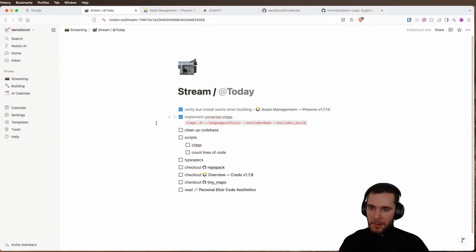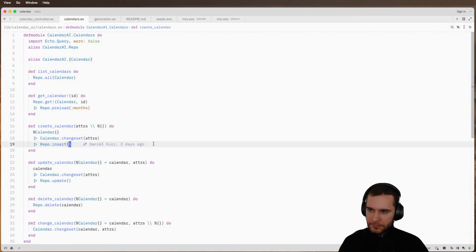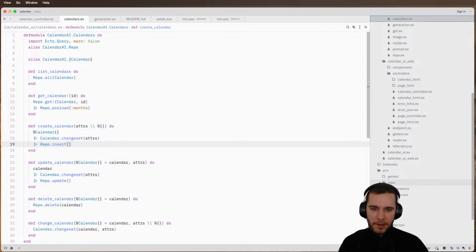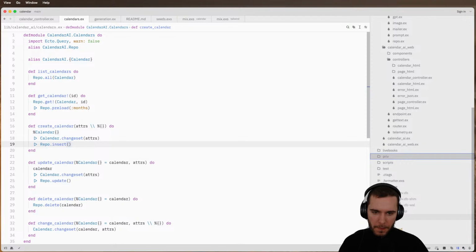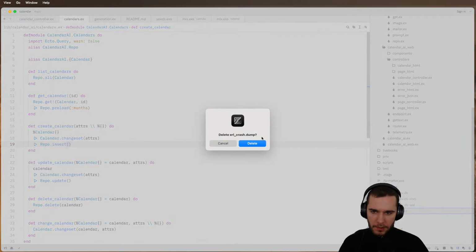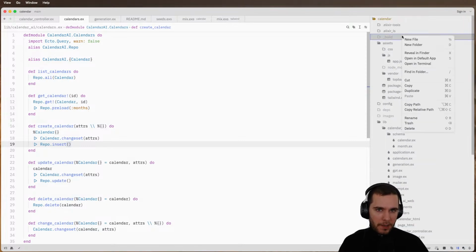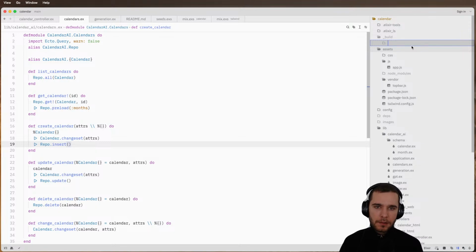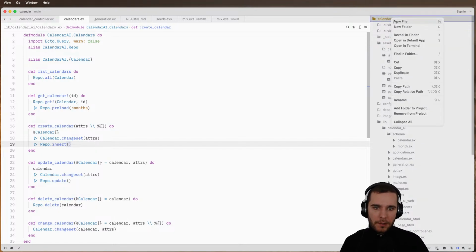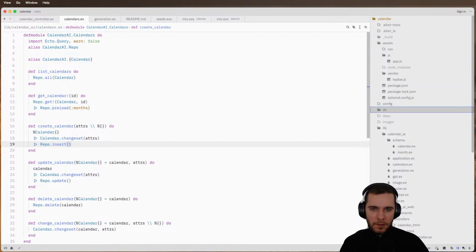Next up, I wanted to clean up the code base just a bit. It's probably going to be very fast. So all of this is fine, like this dump file, these database files. Ideally we would have a DB folder for this.